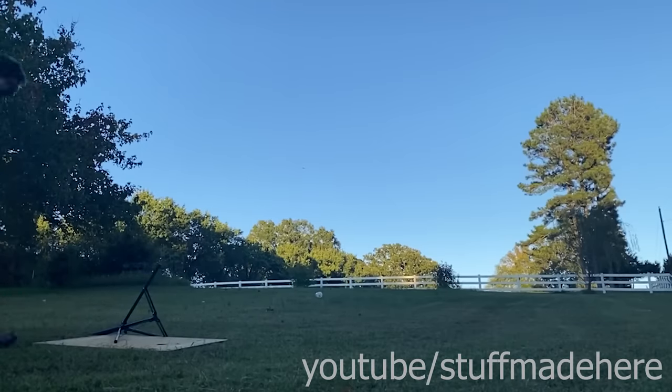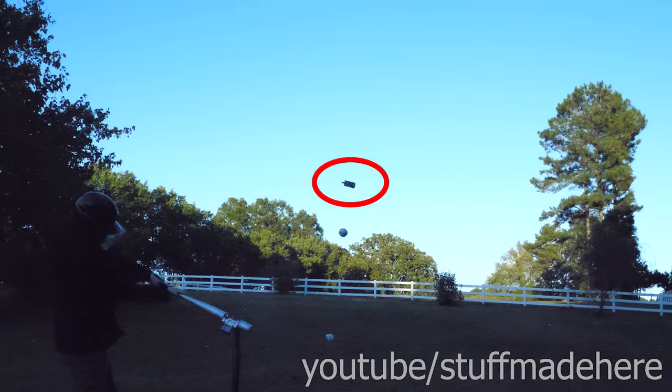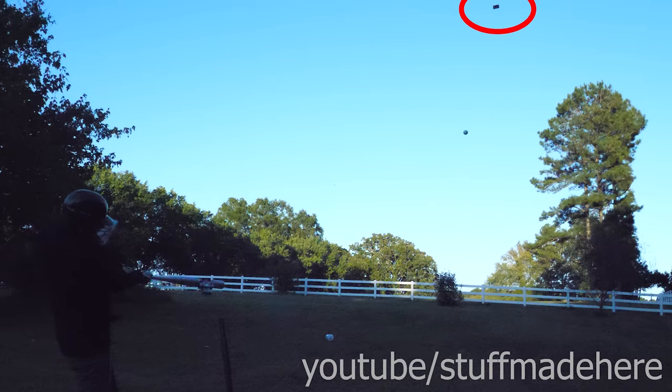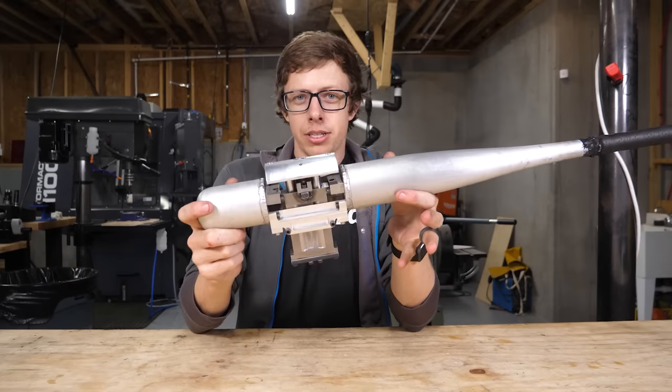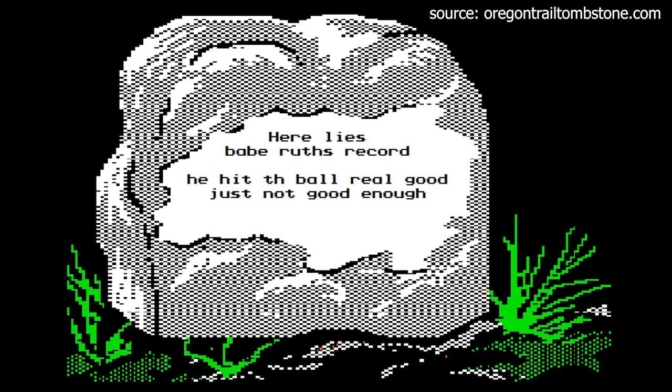Foul ball. The foul ball was actually my piston flying into the woods. So you know what that means. I get to remake it. 710 feet is incredible. And it totally obliterated Babe Ruth's record.